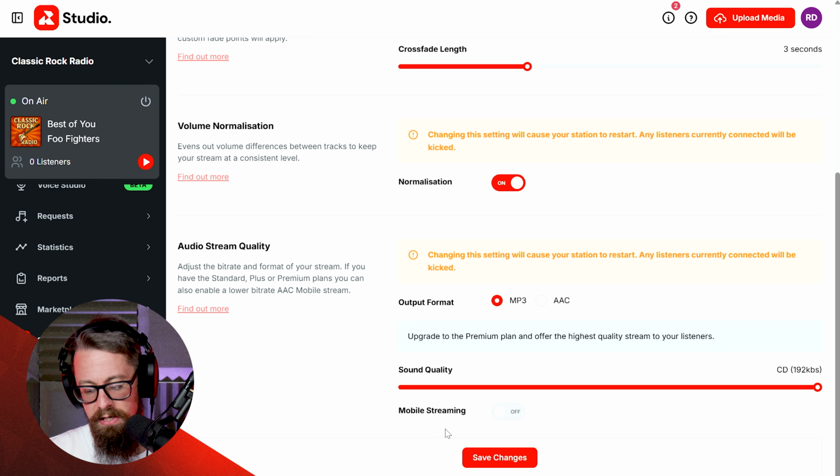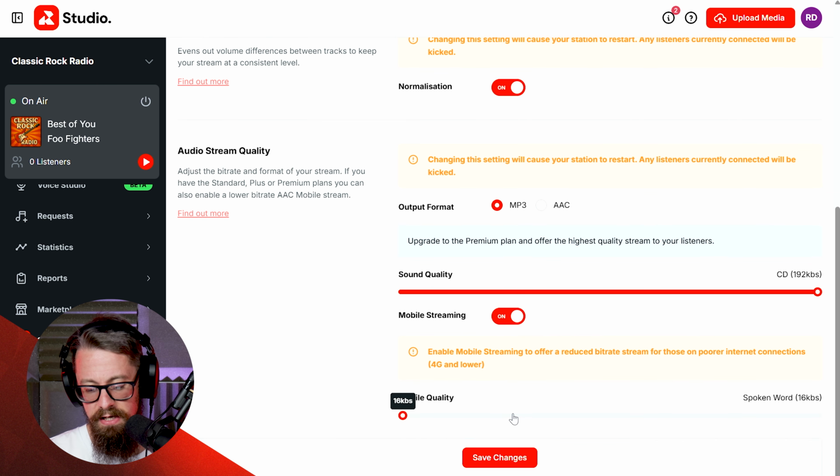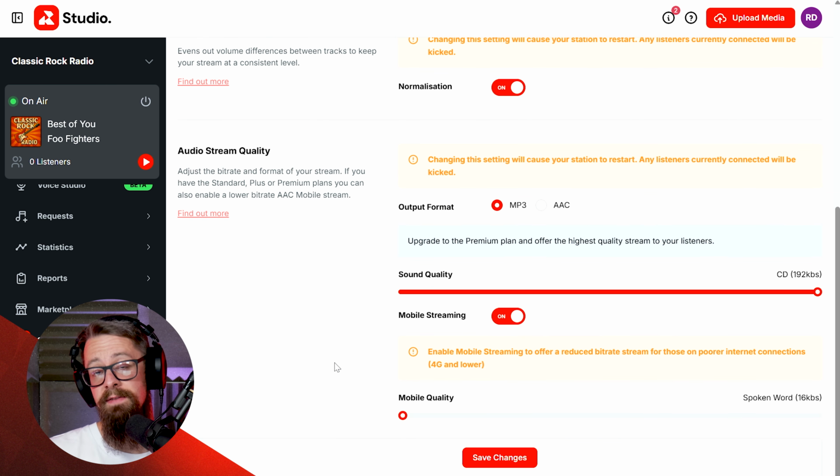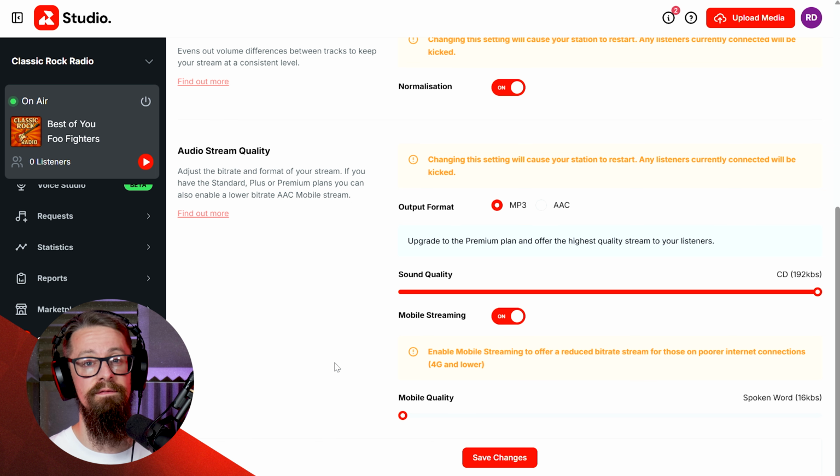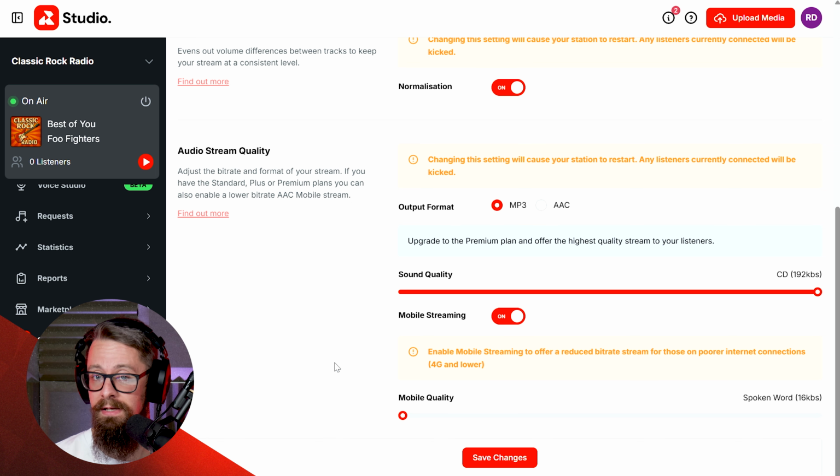And you'll see a second option here called mobile streaming. If you turn that on, it provides your station with a secondary link specifically for mobile quality. Normally when a mobile phone is trying to connect to a very high quality stream, it requires a very strong internet connection. If you're out and about relying on mobile data, you may find that a very high quality link, like a video you're watching on YouTube, may struggle to be accessed and keep playing without stopping and buffering.